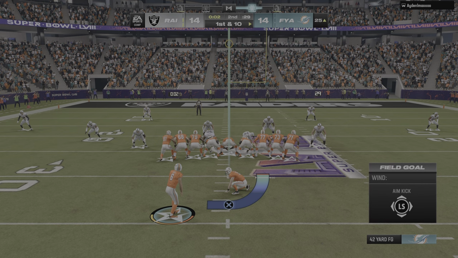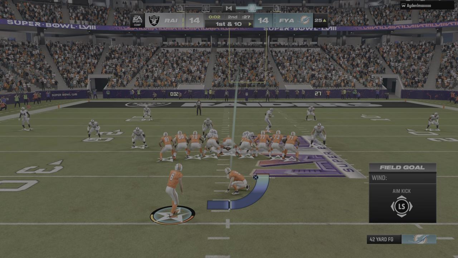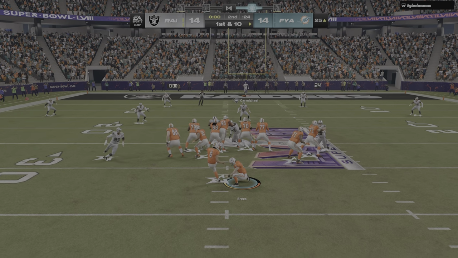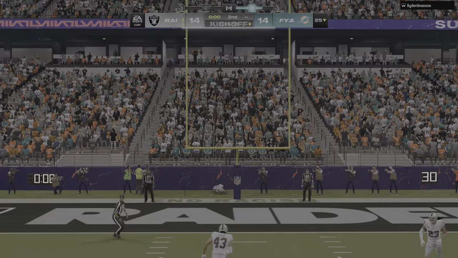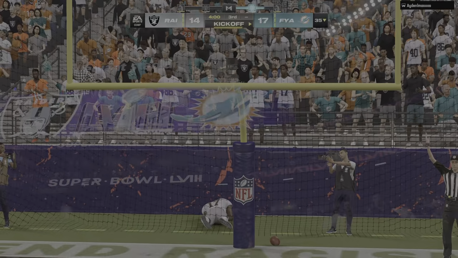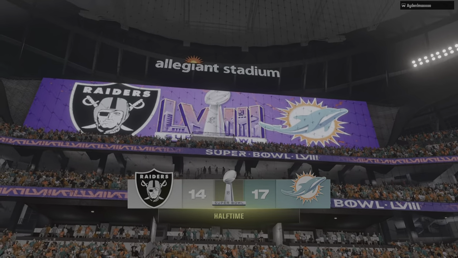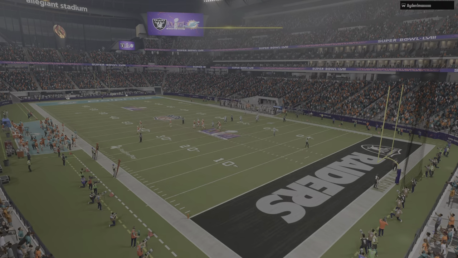So with two ticks left here in the half, on is the field goal unit. From the left hash, it's a 42-yard attempt. Cool knocks this one through the post. And that will finish off this second quarter of play. So we've hit intermission. It's halftime.